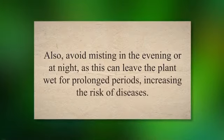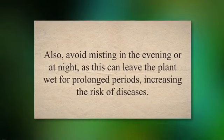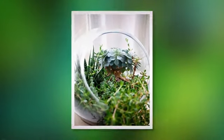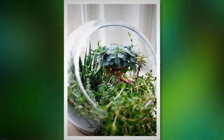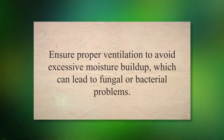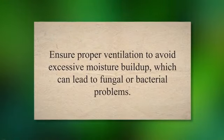Also, avoid misting in the evening or at night, as this can leave the plant wet for prolonged periods, increasing the risk of diseases. If you're growing your Bromeliad in a terrarium or a closed container, it can help maintain higher humidity levels. Ensure proper ventilation to avoid excessive moisture buildup, which can lead to fungal or bacterial problems.